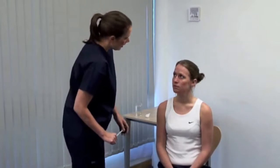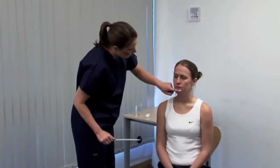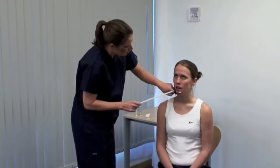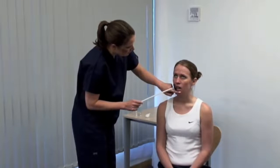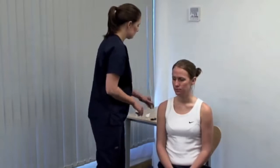Lastly, the jaw jerk reflex. I'm gently going to tap your chin. Ask the patient to let their mouth hang loosely open. Place your forefinger across the midline between the lower lip and chin. Look for reflex closing of the jaw. An absent or minimal response is normal. Thank you.